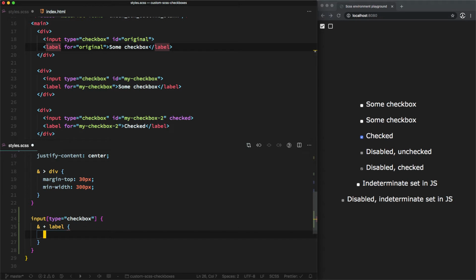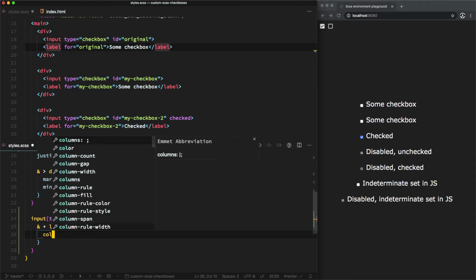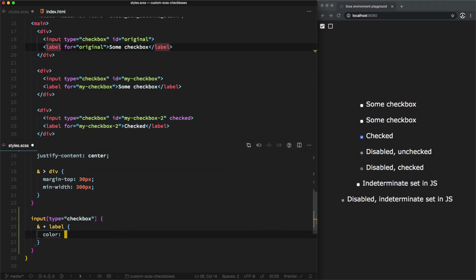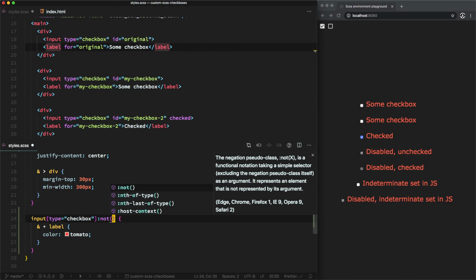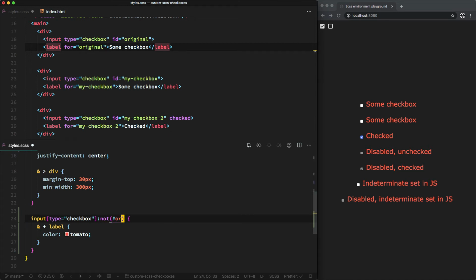That's what the plus sign would be. And let's say we want to apply a color there of tomato. This is a nice color. Okay, so we are grabbing the label, but we do not want to modify the first checkbox there. So we don't want to touch the ID of the original. So that will remain the same, so that we can tell the difference between all the checkboxes against the native default one. Okay.